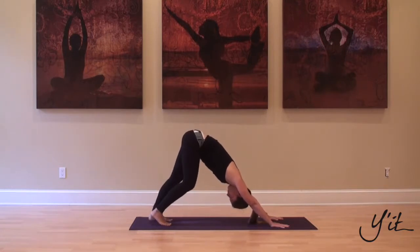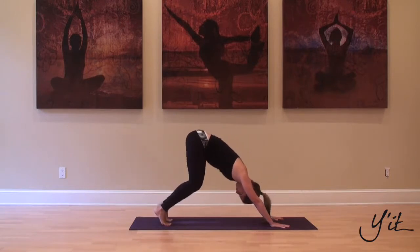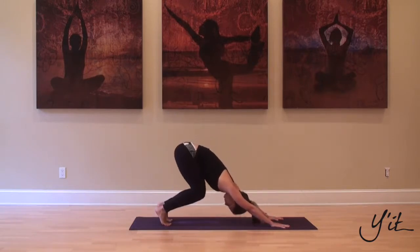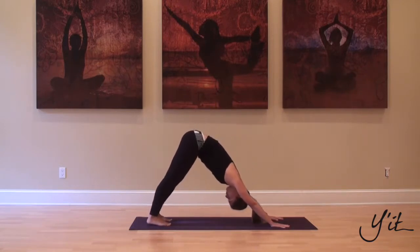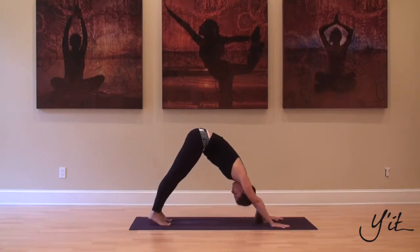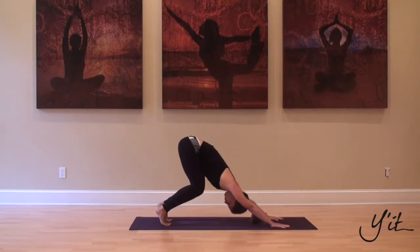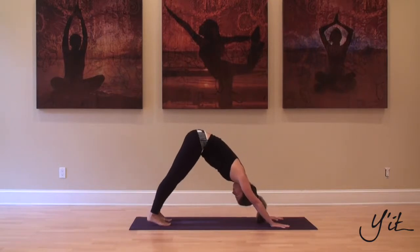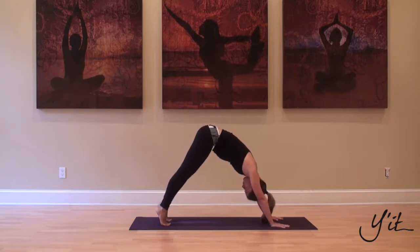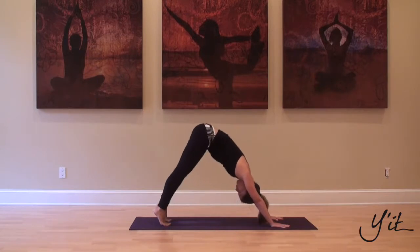Stop in the middle, take both heels up, inhale, exhale, bend your knees. Inhale, stretch up your legs, exhale, heels down. Inhale, heels up, exhale, bend your knees, inhale, stretch up your legs, exhale, heels down. Once more, inhale, heels up, exhale, bend your knees, inhale, straighten your legs, exhale, heels down.